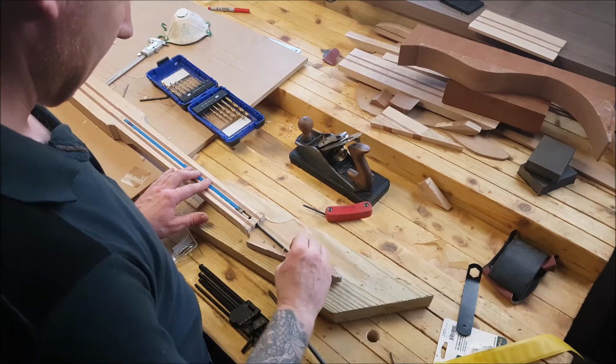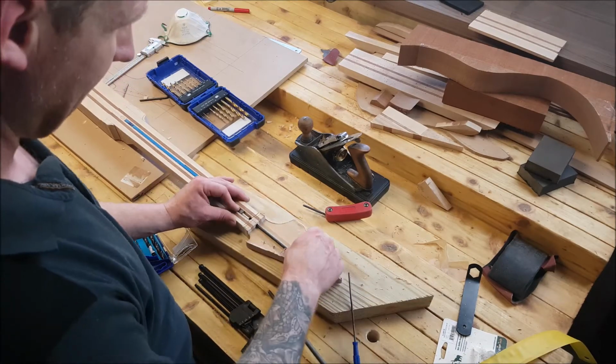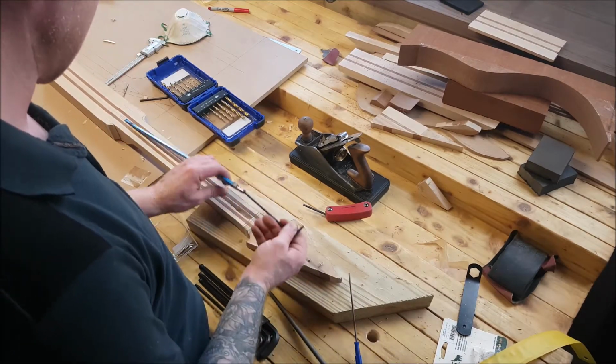That's working nicely. Obviously, because I hadn't got a long straight bit, I had to go with a slight angle and just file the back of the hole out a small bit, just so we can get our Allen wrench or Allen key straight in our truss rod. That's working perfectly now, so happy days.